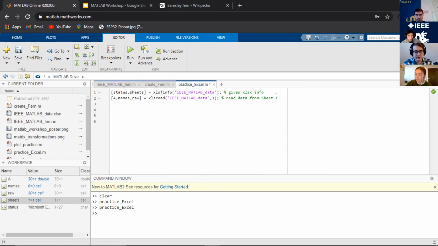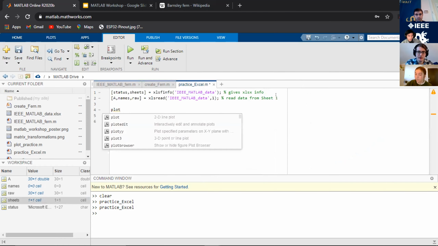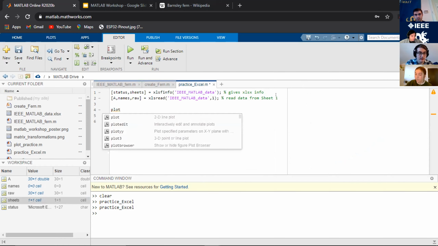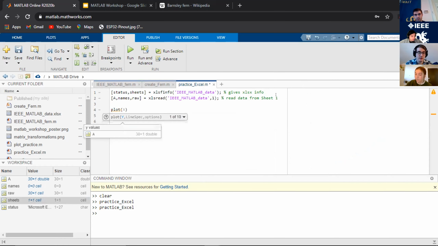So if we want to plot this, which we talked about figures, and you can call a figure and say, okay, I want to have a figure. But if you're just doing something really quick, or you have Excel data from a lab, you can just directly start calling plot, and it'll actually create an unnamed figure, and it'll just be called figure 1. But you can actually plot all of this.